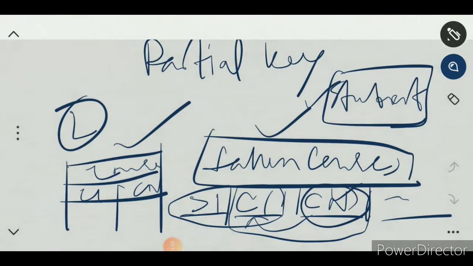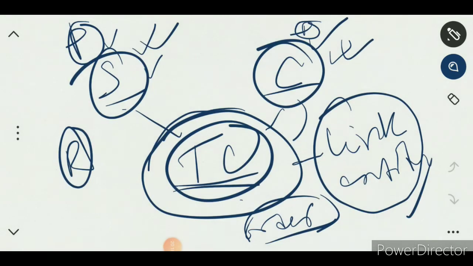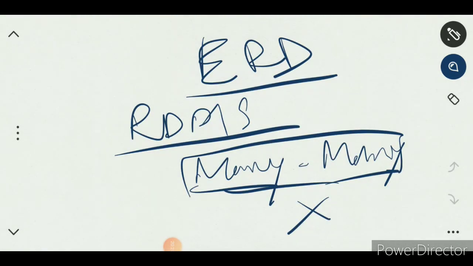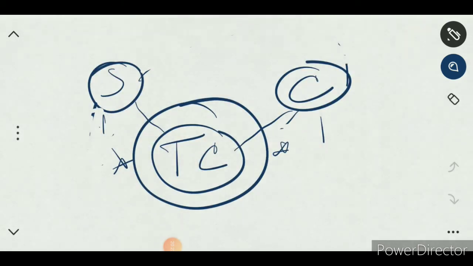And in ERD, I just want you to remember the basic thing: many to many relationship is never possible. So nowhere can there be this many to many. Whenever you find a many to many relationship, you have to break it down. You have to make a link entity.